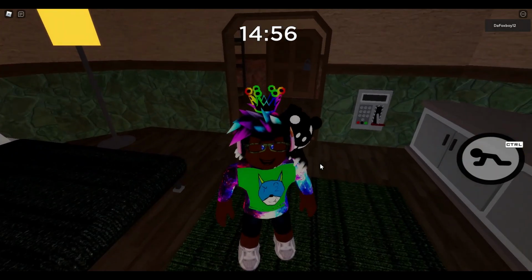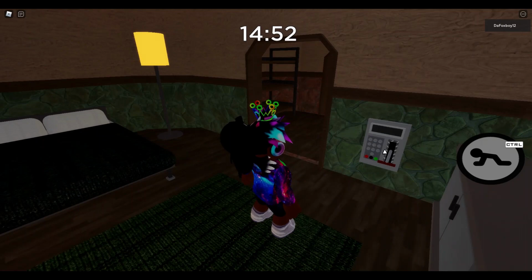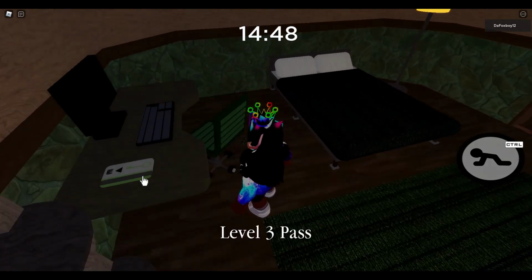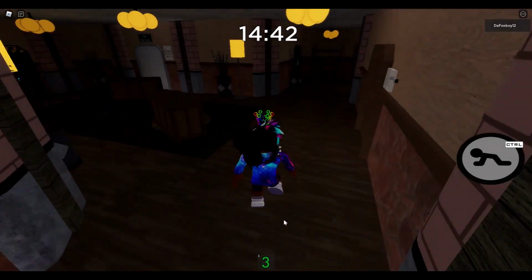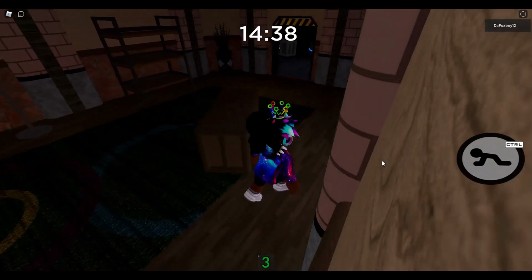Okay, guys, we are back here once again. We're back in the room 303 room, and there's a switch here. I have no idea what that's for. Oh! What's this? Oh, we have a level 3 pass! Okay, there's room 304. Oh, they even have the sound effect for the locked door.